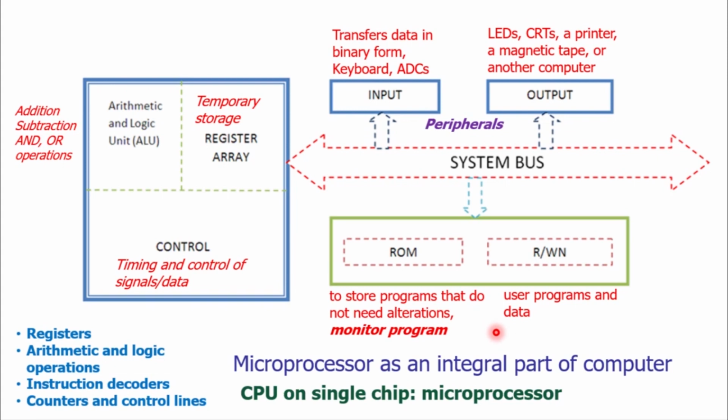Here we are giving the data that is to be processed, or even we can have the programs that are to be modified or edited. So bus is nothing but a group of wires which are used to communicate the signals among the various elements of the microprocessor system.